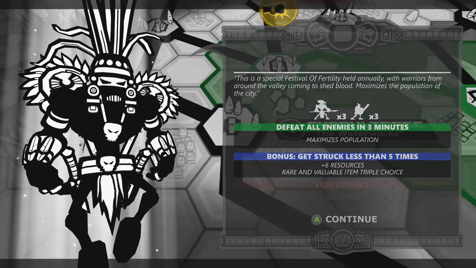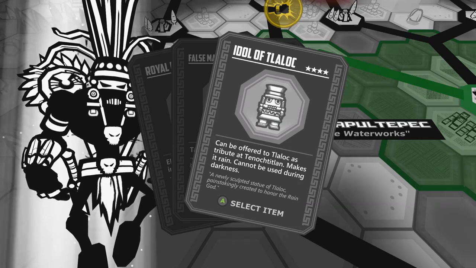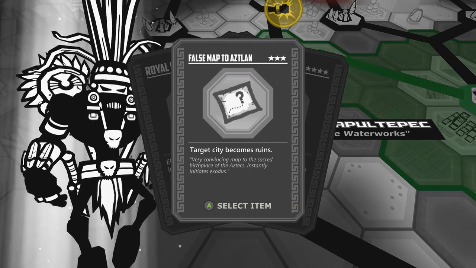We got a rare and valuable item triple choice. Let's do this thing. So we maximized the population right there. I don't know if they've joined the Empire just yet, but we'll make them. Can be offered to Lalok as a tribute at Tenochtitlan. Makes it rain. Okay. Target city becomes ruins.